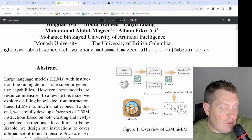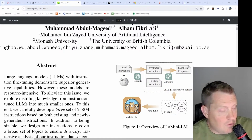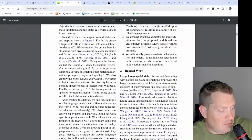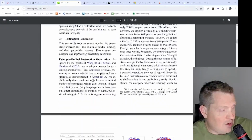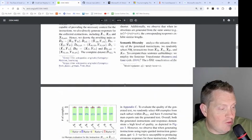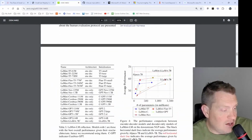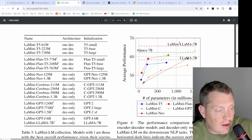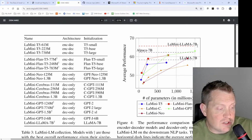These models then get fine-tuned to become what you use. And so these guys did a whole bunch of benchmarking. Let me zoom back out just a little bit here. And these guys did a whole bunch of benchmarking and were able to find that these guys actually performed just as well. So you can see that this LaMini, 7 billion parameters was performing just as well.